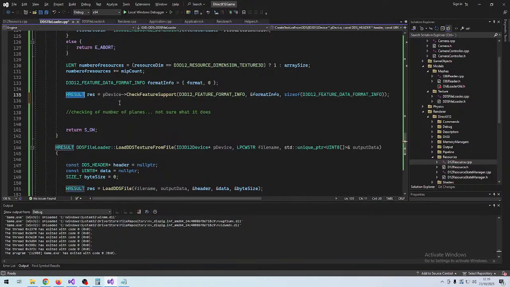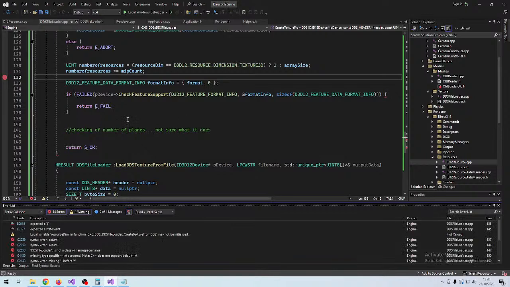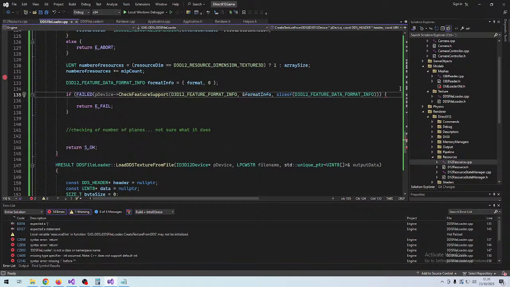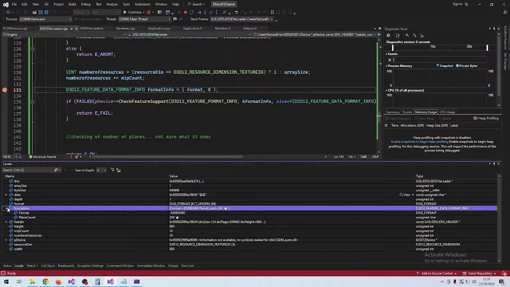Let's just wrap this. If it fails, we return a failure code. Otherwise, we check the planes here. Let's see. So the failed parentheses. Okay, I need another parentheses. The format info.